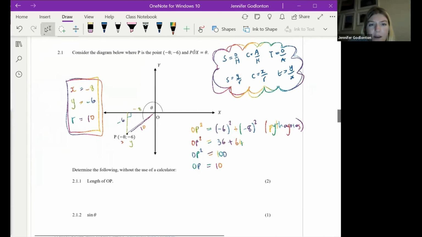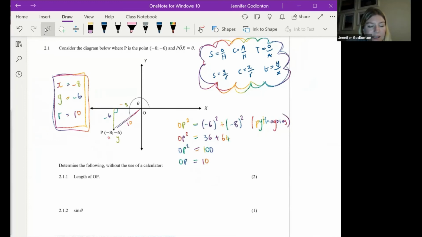Okay. So the next question that they are asking us is, what would sine theta be? Now, everything you need is up on the screen. I would like you to give me the answer of what sine theta is equal to. Don't overthink it. I'm not looking for theta. I'm not looking for an angle. I want to know what sine theta is. Okay, we've got our first answer coming in. See if you agree, if you disagree.